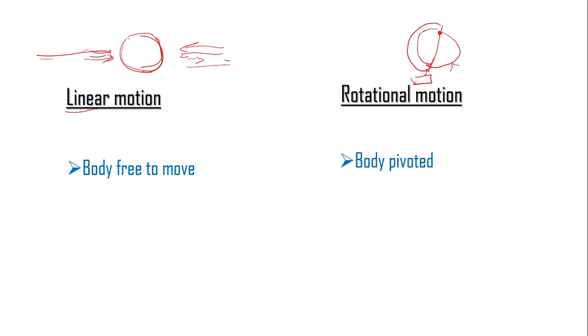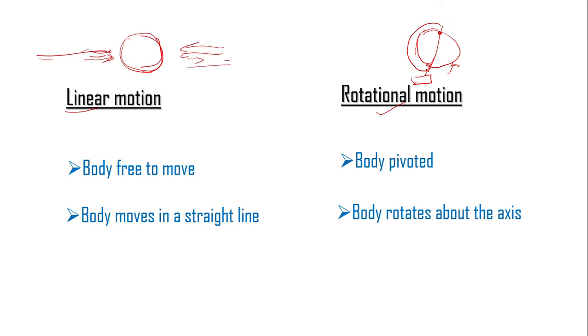When a body is pivoted, that means it is fixed at some point, it will perform a rotational motion. It will rotate. For example, a globe or a world map that you see on a table sometimes, earth. This is a depiction of an earth in a spherical form, and when you apply a force on this, it goes around, it rotates about this axis, because it has been pivoted over here. So a linear motion is performed when a body is free to move. It will move in a straight line. A rotational motion is performed when a body is pivoted. It will perform a rotational motion.